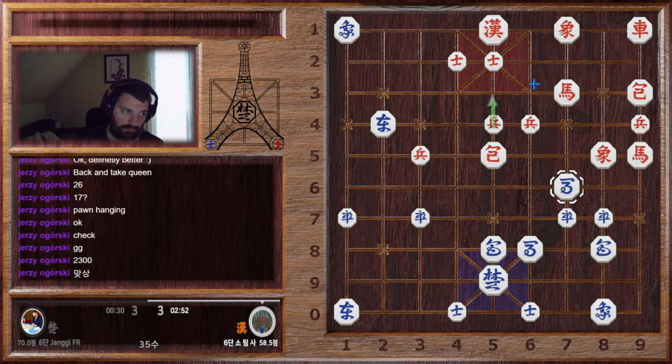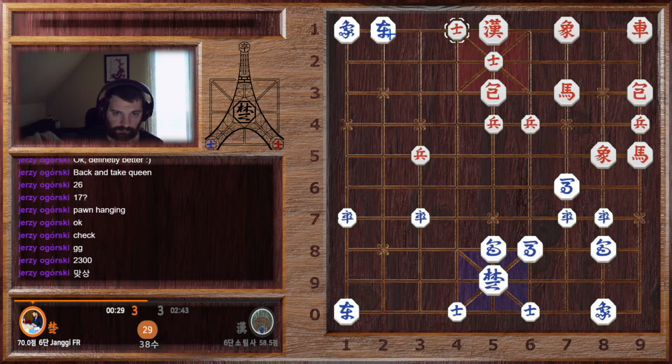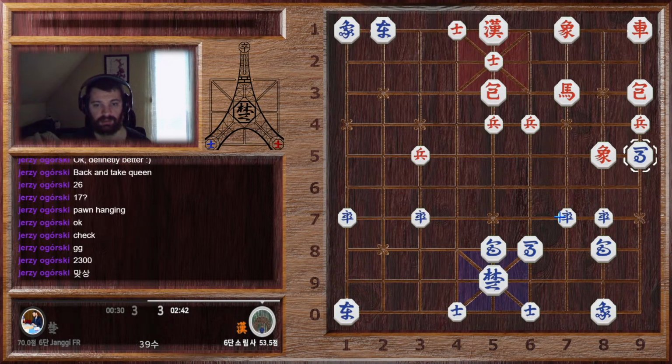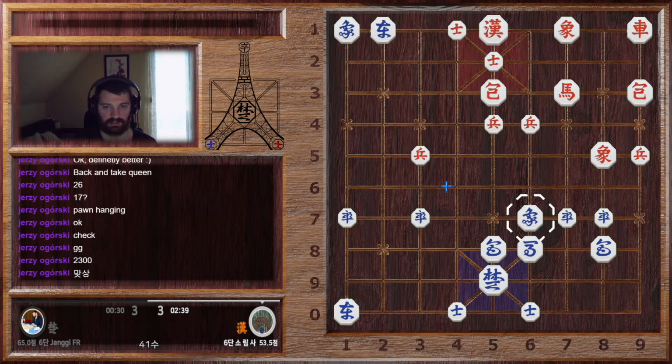Okay, cannon there. Check. So you have elephant, check. Could jump back there, but that's not doing so much right now. Any chance I could do something useful? Probably better to take b4. So I could force the elephant here. Yeah. So elephant there, so that the pawn moves.